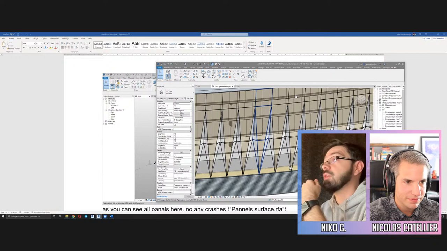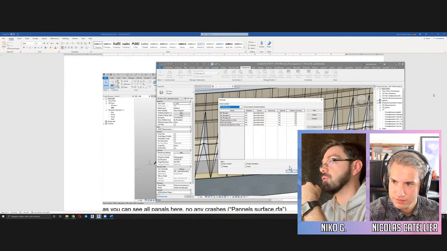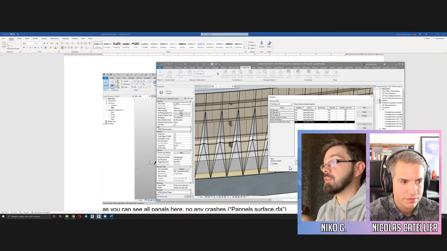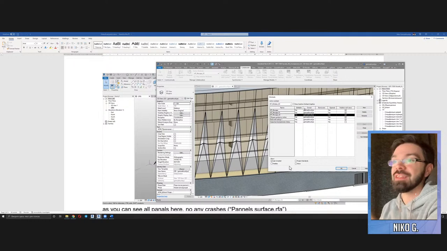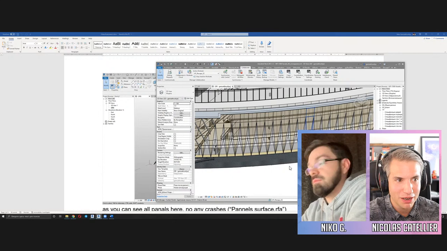And as you can see, even here I have worksets. Give me a second. Here, I don't want to save. Even here, I don't have a lot of worksets, but I have some. Here's facade 1, here's facade 2, here facade 3. And as you can see, all these facades are inside worksets. Yeah. So you've heard it, guys. Worksets are not for visibility. They are for performance. Especially on small models, worksets are not that useful.